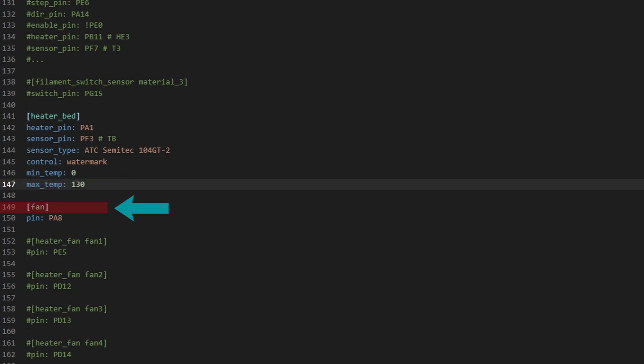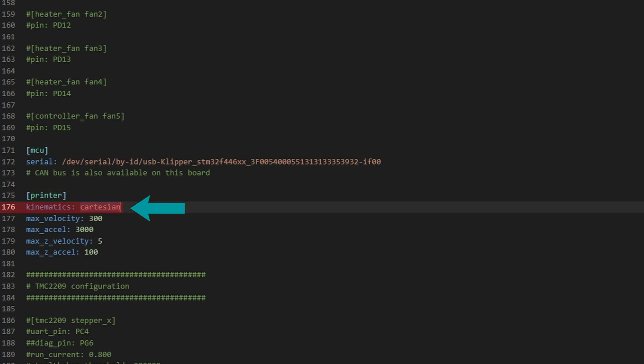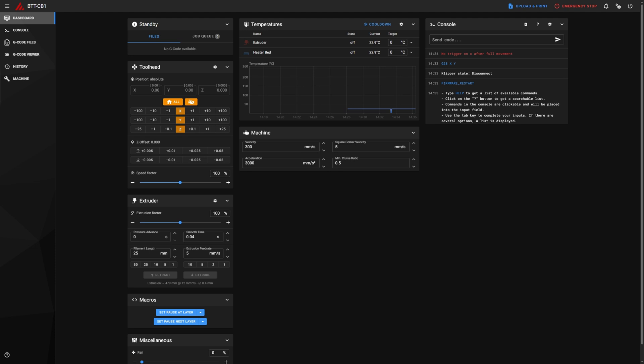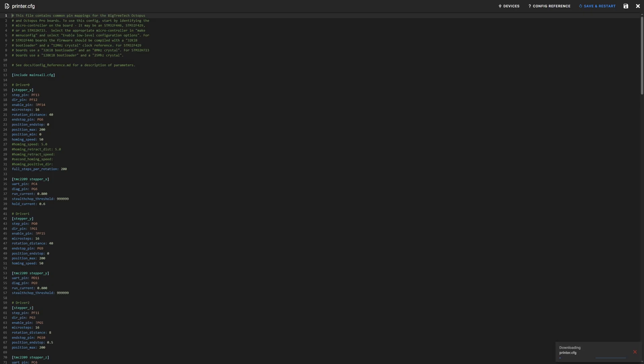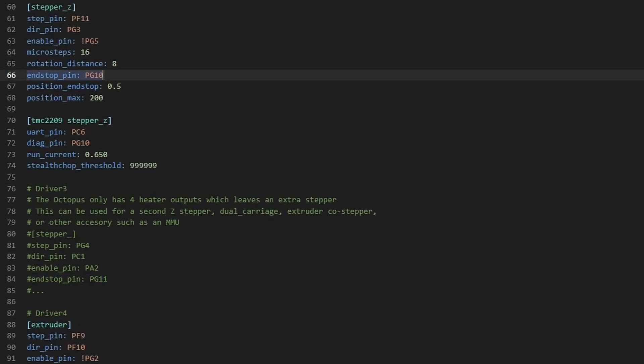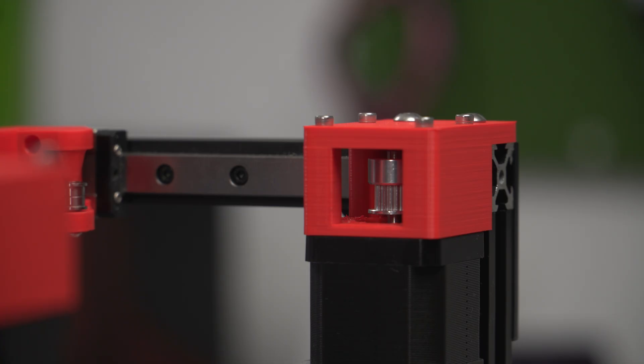For now we can keep the fan definitions as they are - we'll get to them when necessary. MCU serial is already defined, we did that in the last video. For the printer section, our kinematics are Core XY. Max velocity and acceleration are not important right now - this is simply a max value; whatever we choose in the slicer settings will be used provided it doesn't go over this value. And we're basically done and can do a motion test. We actually had one issue with the CFG, and that was with the end stop on the Z motor - it was constantly triggered. We did an end stop check and it was triggered even when open. Easy fix though: just go to the CFG and add that exclamation point before the end stop pin to invert the pin. Save and restart and query end stops once more. To test the motors we ran an XY home command to see if everything is running correctly - and success, it is.